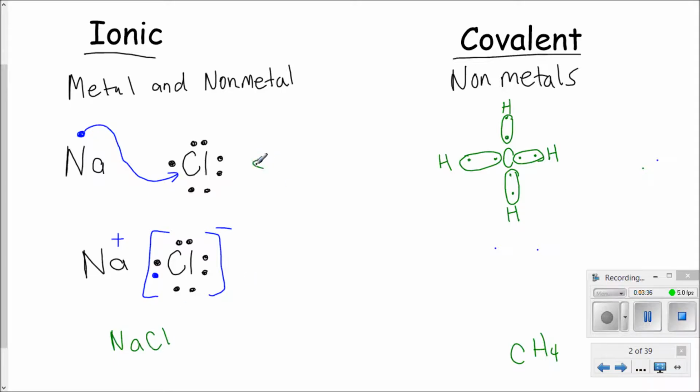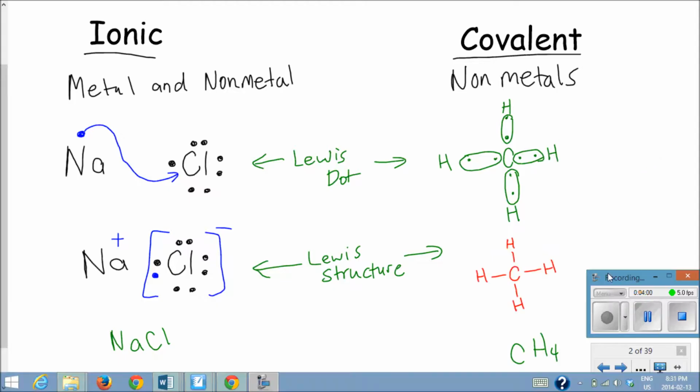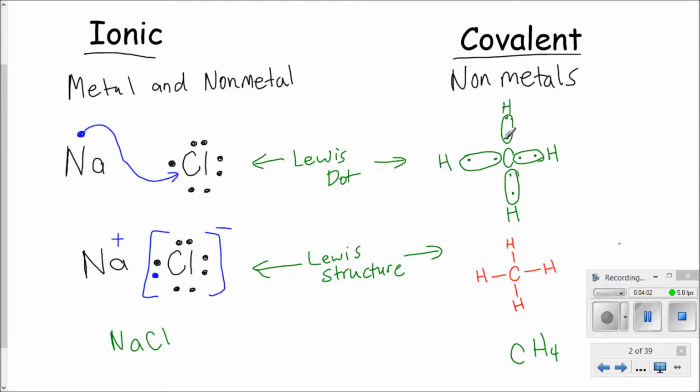Now, we're going to refer to this diagram as something called the Lewis dot diagram, okay? And the Lewis structure diagram is technically going to be the diagram here. Now, to do the Lewis structure diagram, you have to show the ions for the ionic compound. And for the covalent compound, we're going to replace these bubbles and dots with lines. Take a look. Remember, each one of these lines represents 2 electrons. Carbon has 8. Everybody's achieved the octets in both examples. This is the difference between covalent and ionic examples.